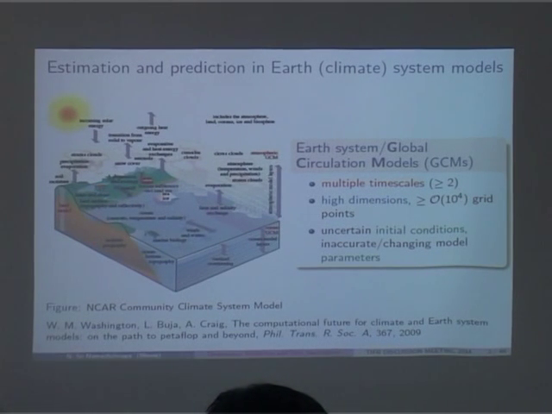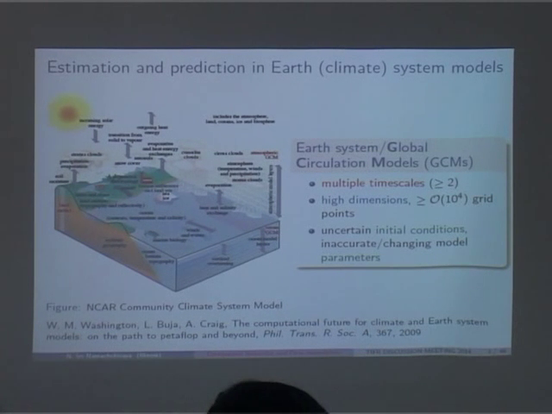This is a typical picture that you see in climate problems. For those who are in climate science, this is something very common. But you can see there's a large number of nonlinear processes. You have ocean models, you have atmosphere, and you have ice caps, land, and vegetation. Also you have cloud dynamics, and also you have dynamics from outside. These are at different time scales, right? You have resolution, you have different time scales and different dimensions in your space.